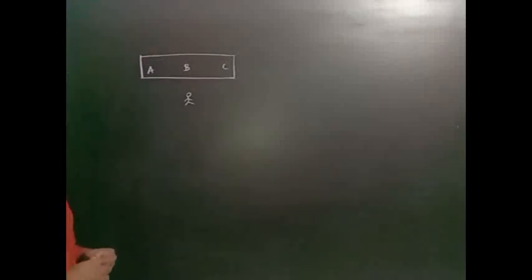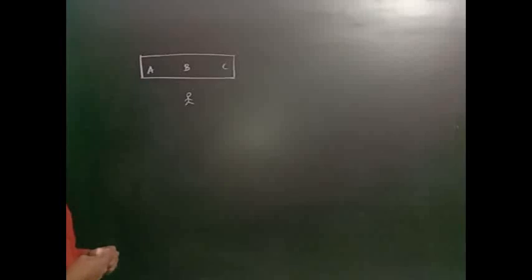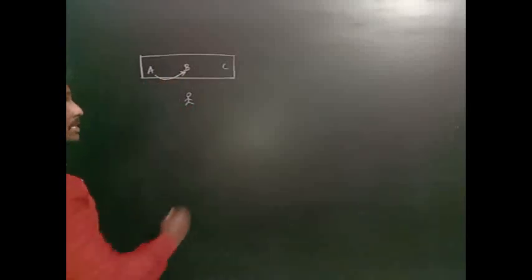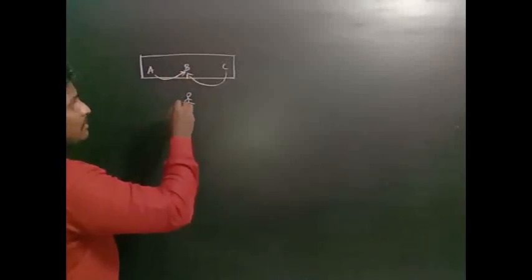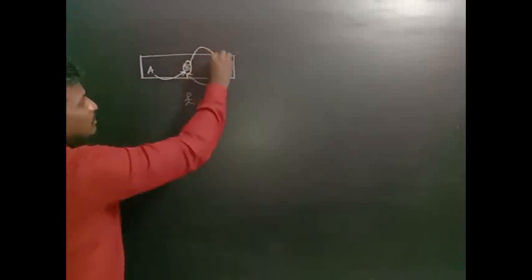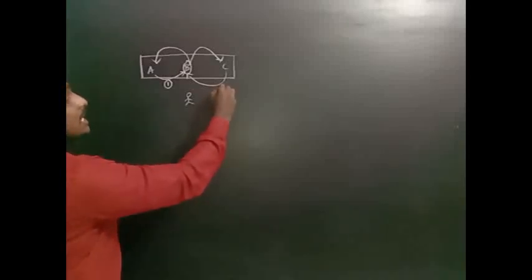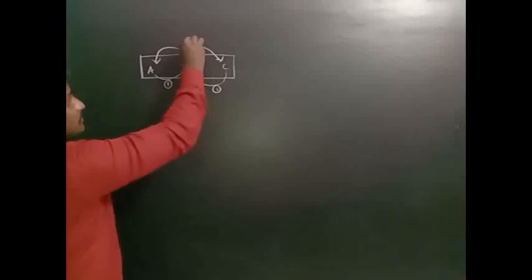What will you do at the time? Will you keep quiet or else will you take the time to convey to your friend? Certainly, we will try to talk with a neighbor. A tries to talk with B, as well as C also tries to talk with B. Now what will B do? B will talk with C as well as communicate with A also. Here A can communicate with B alone, only one time. C can communicate with B only one time. But B can converse with two people.